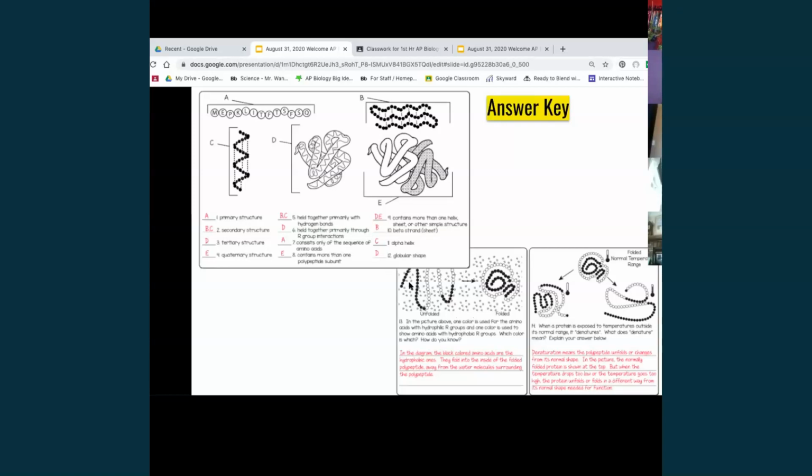Okay, and then this one, I see a primary structure and then it's folding. So the black colored amino acids are the hydrophobic ones because they're found on the inside, right? And they're gonna orientate themselves away from the water. The lighter color is the hydrophilic portion. So when it's exposed to temperatures outside its normal range, it denatures. So remember, molecules move more quickly when it's hot and slowly when it's cold. So hydrogen bonds get disrupted. That was part of what makes water a liquid and ice solid, right? The density portion. So molecules move more quickly when they're heated, which disrupts hydrogen bonding, which is what ultimately causes the protein to fall apart. By denaturing it, you've changed its shape and it can no longer do its function.